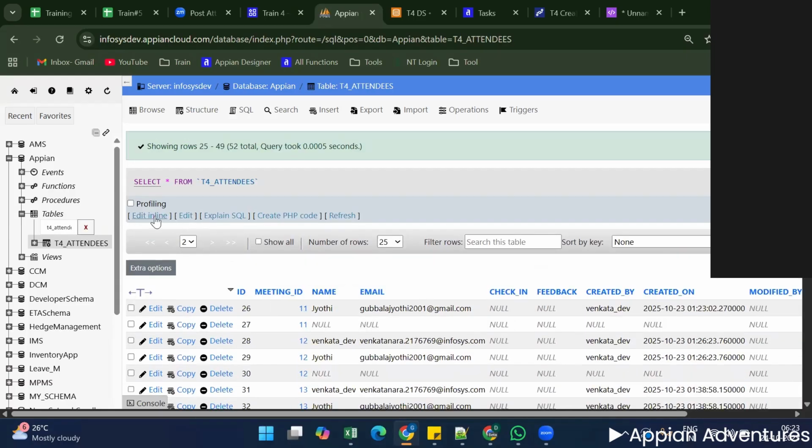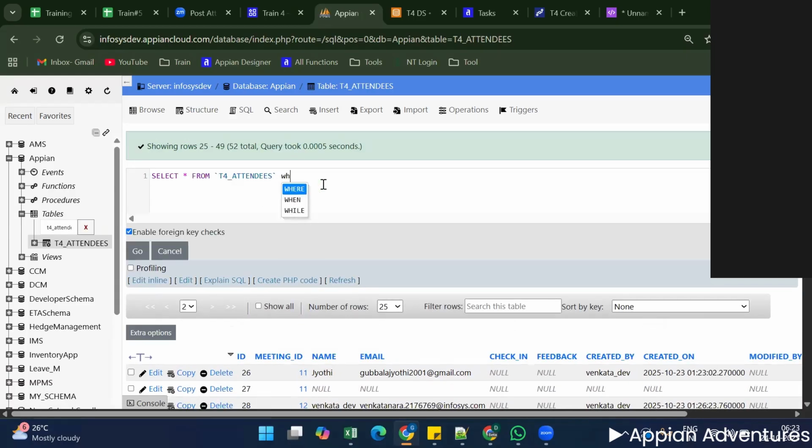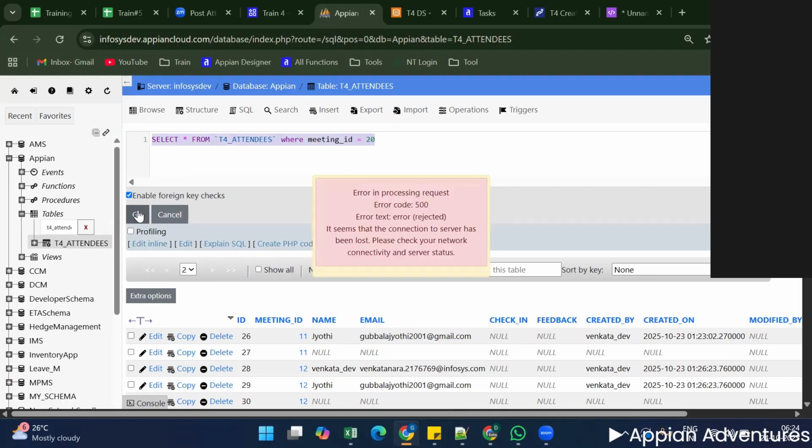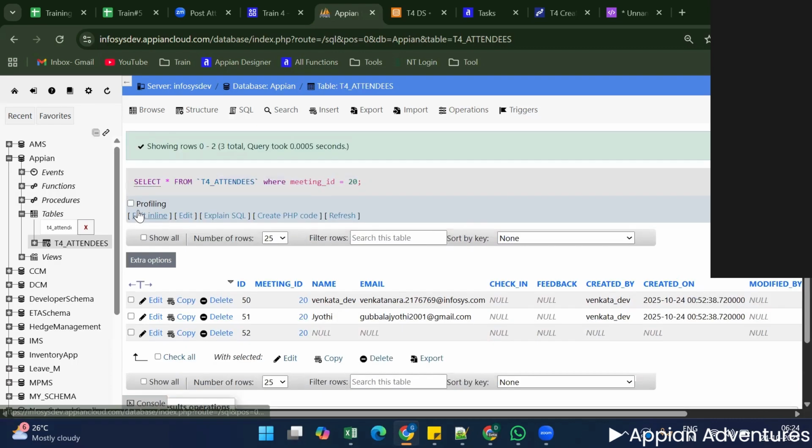Now instead of that, where meeting ID equals 20.